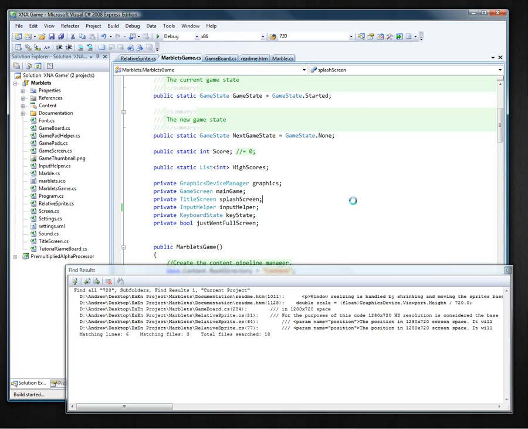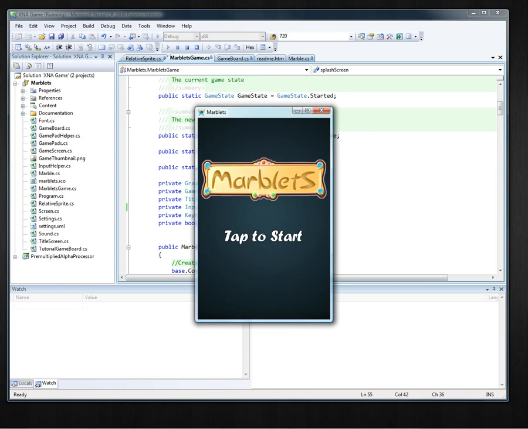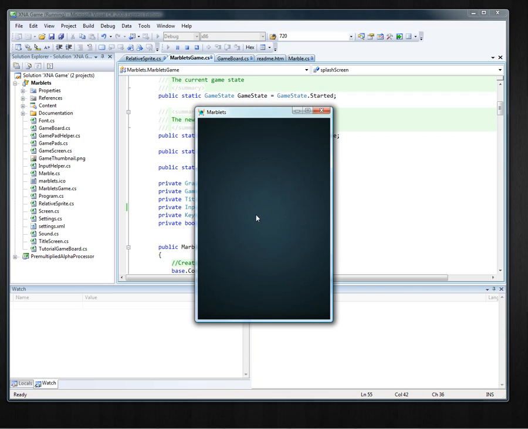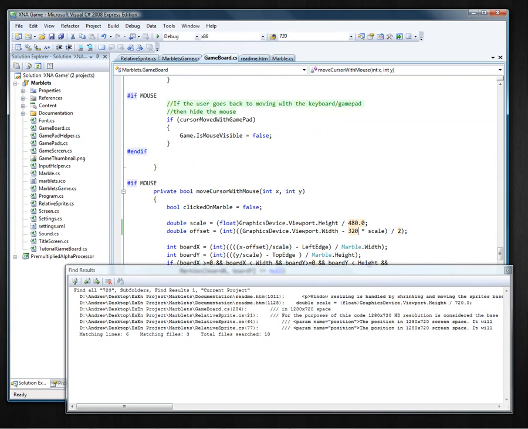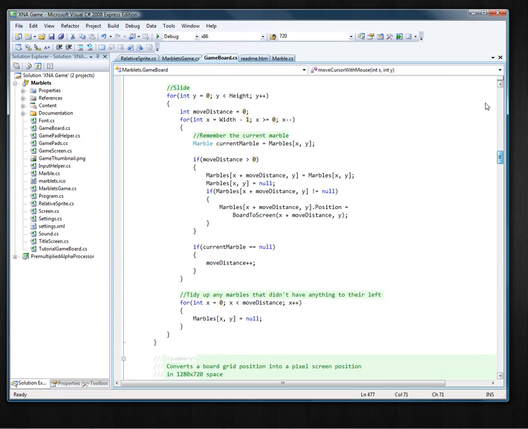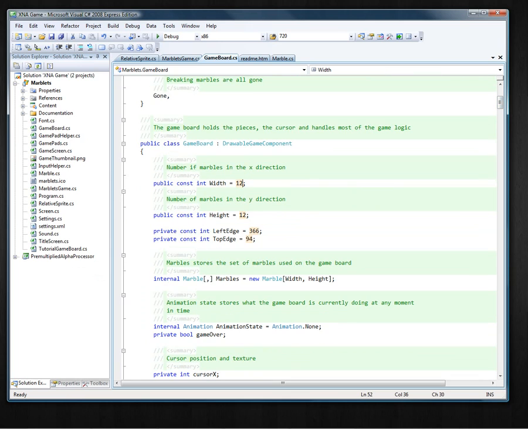So if I run this now, I've got an XNA game that's running and it's showing my nice new textures, but the game's all the way down here. So I want to move that. I'm going to need to change the layout. The first place to do that is in game board, and I want the game board to be smaller and up in the top left corner. I know that I can fit 7 marblets by 9 marblets on an iPhone screen, and so I'm going to pop it up in the corner, and about in the center, which lets me display the score at the top and the bottom.